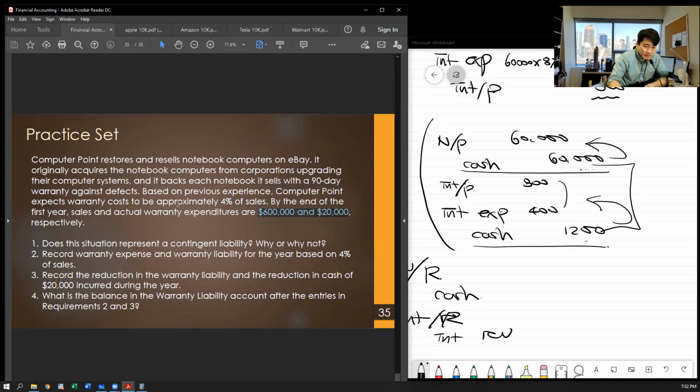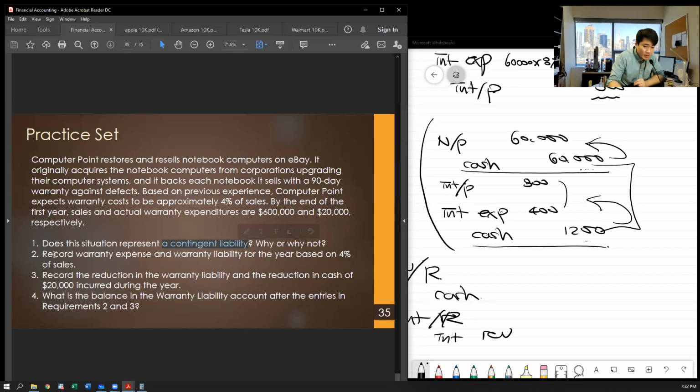Of course. Contingent liability means that the outcome is not certain. In other words, we don't know the outcome at the point of the reporting date. Depending on how many customers claim the warranty, the company can then report the exact amount for the warranties. But without knowing the outcome for sure, this warranty falls under contingent liability.